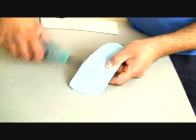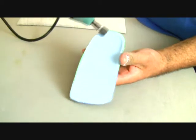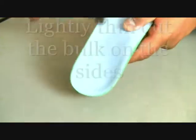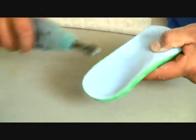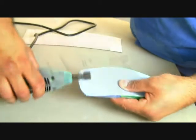Use the Dremel to thin the PPT down around the edges. Use the hand grinder or Dremel to thin the bulk around the edges, and pay particular attention to tapering the distal edge of the orthotic so that it's comfortable for the patient.